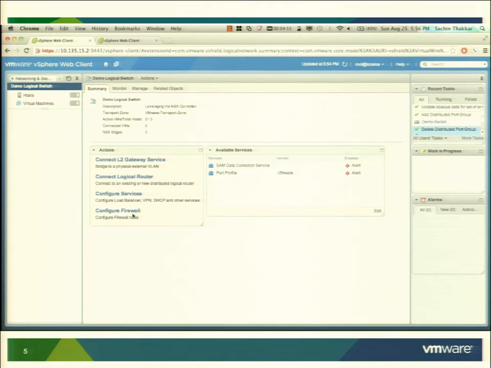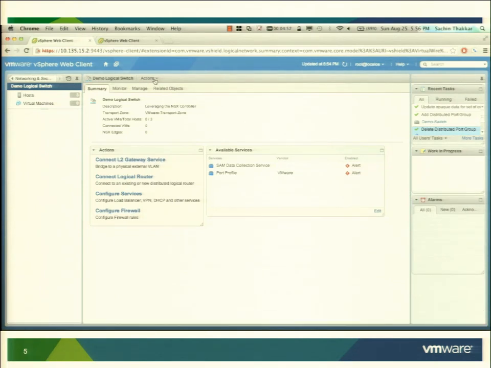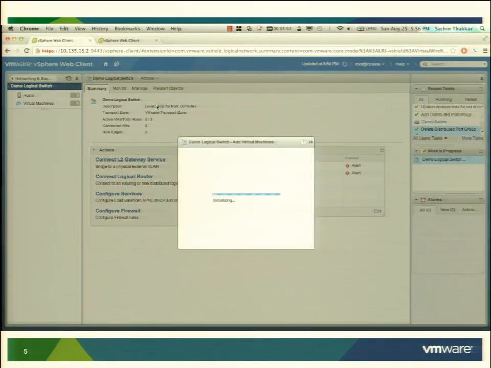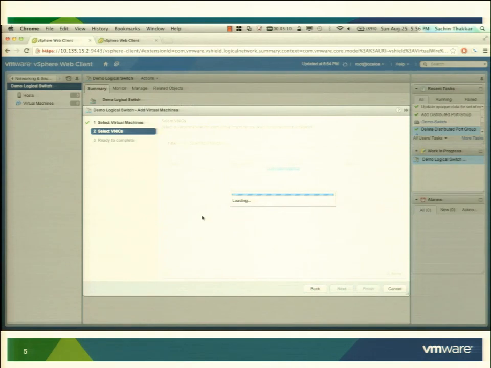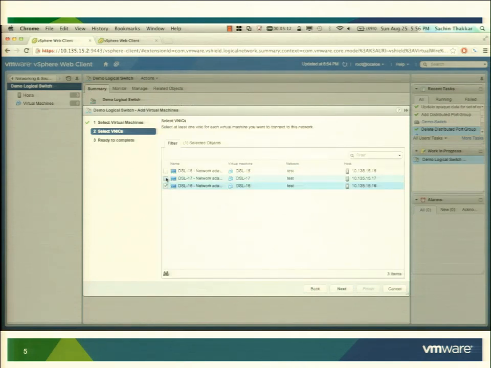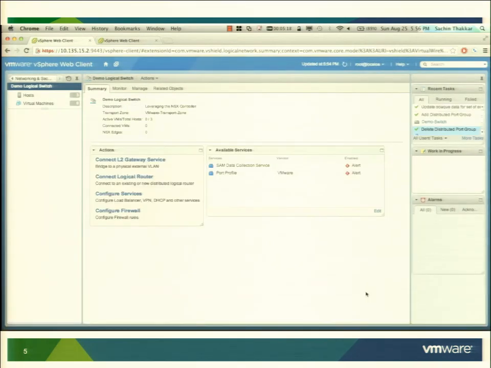We can actually take this a step further and say, well, we want to leverage some of our switching functionalities. In this case, it's the distributed switch. And we can go ahead and attach a few virtual machines. And then we can configure things like QoS, DHCP, marking for system traffic, vMotion traffic, all at the click of a button through the vSphere web client, which is our single portal for networking and security here.